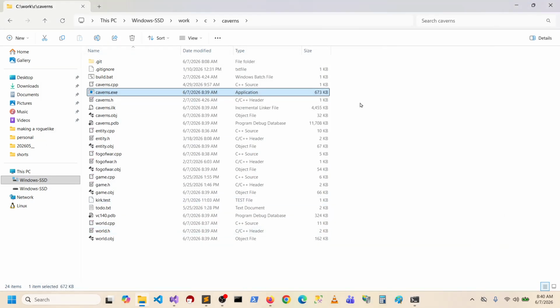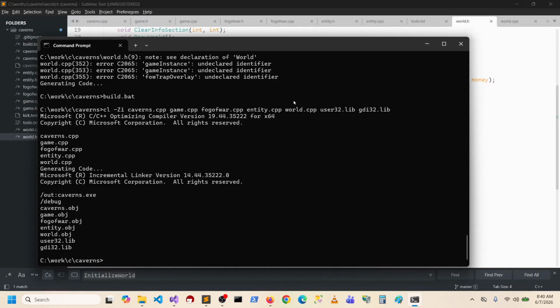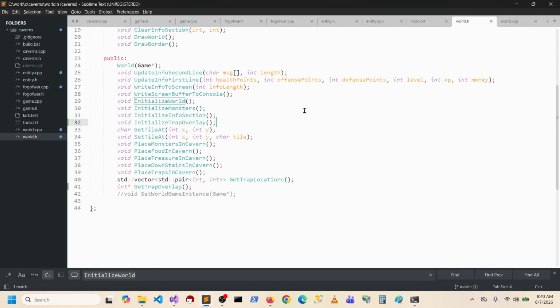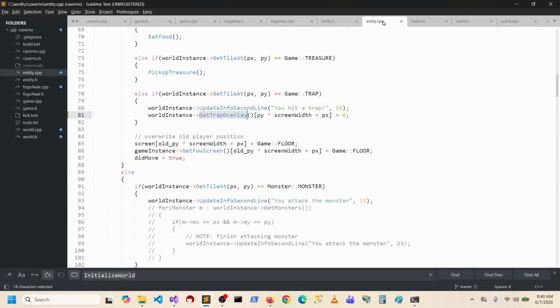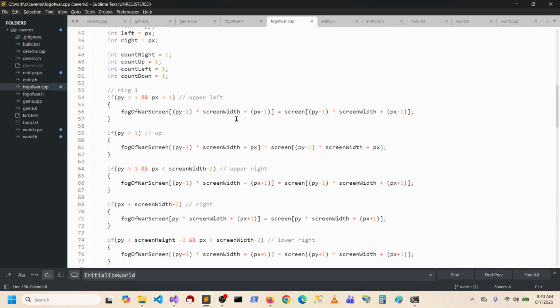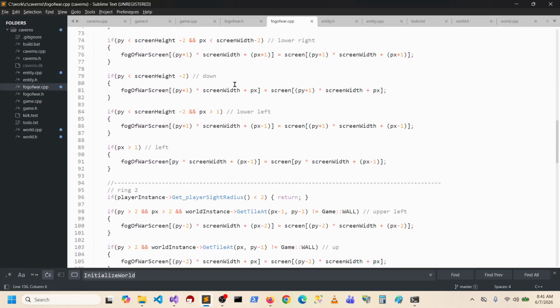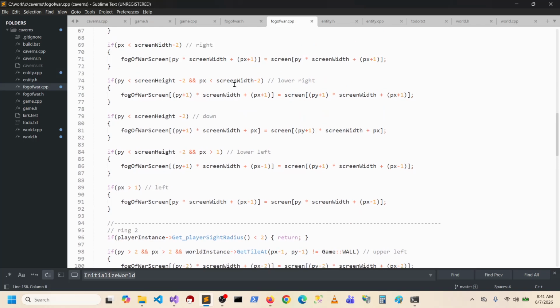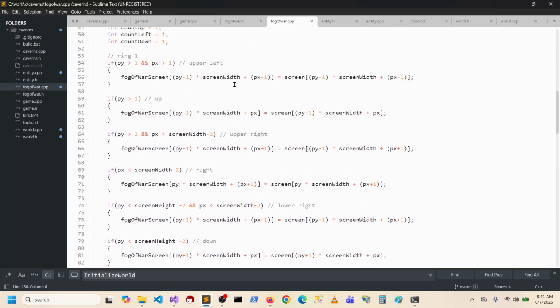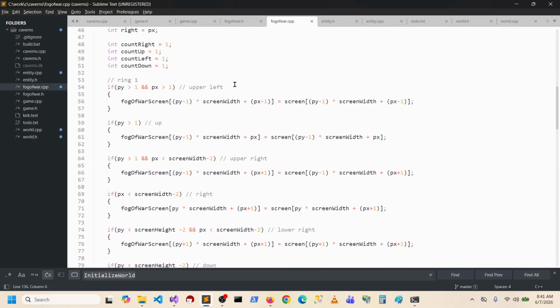All right, so let's write the code to hide that. Let's go back here. We need fog of war. So it's going to be right in here. When we come up on it, we don't want to see that. We want it to be a total surprise. But on the other hand, once we have a spell system in here, we're going to want a spell that shows traps.